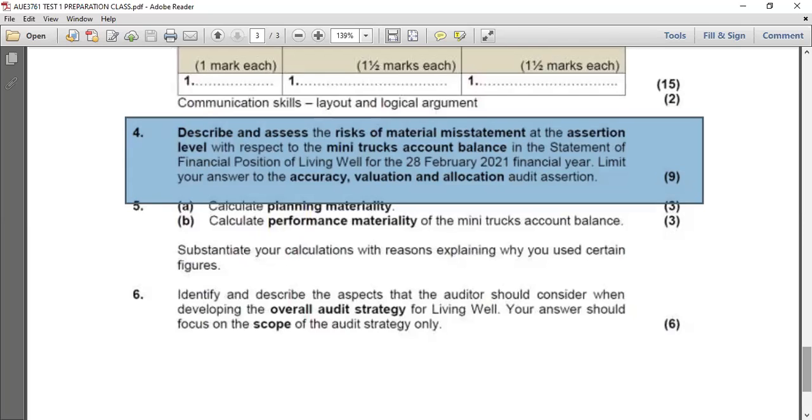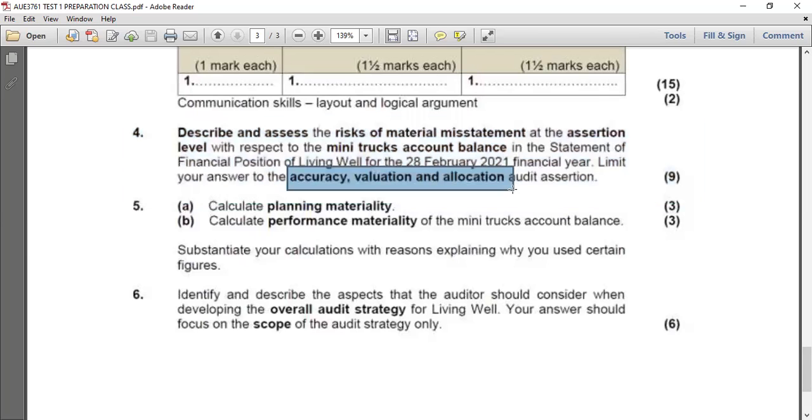So when they say existence, we mean the property, plant, and equipment actually exists. It is there. That is reported. When we talk about cut off for transactions, we mean the things happened in the current year. They were not for last year or the previous year that are reported. Presentation and disclosure, we mean the transaction was accurately presented in the financial statements and the disclosures were appropriately made in the notes to the financial statements. So those are assertions that are made by management. So when you are asked to assess the risk, you don't have to just look at all the assertions. Check the question, which assertions are they talking about? Right. In this case, they said we should look at the assertions that affect accuracy, valuation, and allocation.